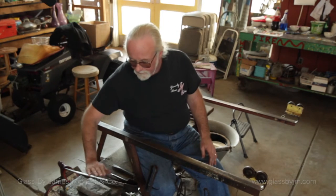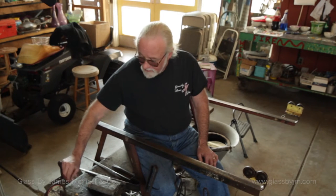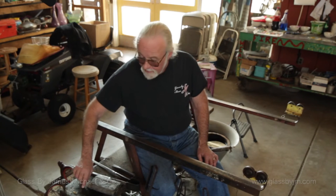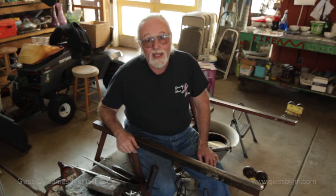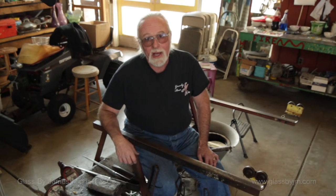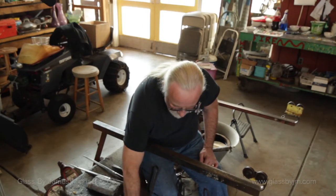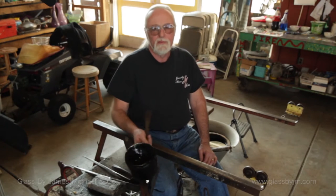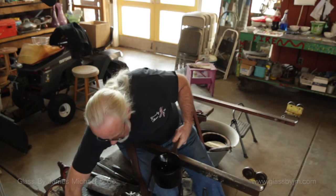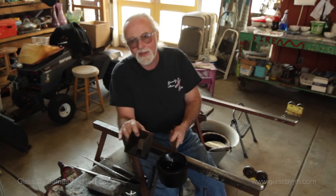You might also notice we have a little wax on the end of the bench. We'll go through how to wax tools at a later date, but it's a good idea to have straight carnauba wax — that's the best I've found — to help with all the tool surfaces that meet the glass. The next thing we want to talk about are wooden implements referred to as blocks. You want them made out of the right materials — you can see they deteriorate over time and get used up.